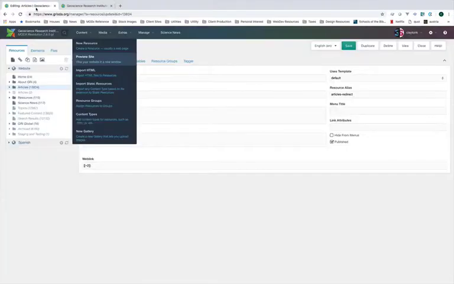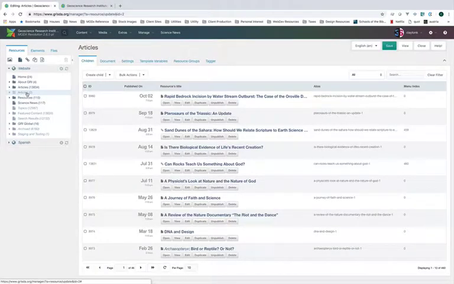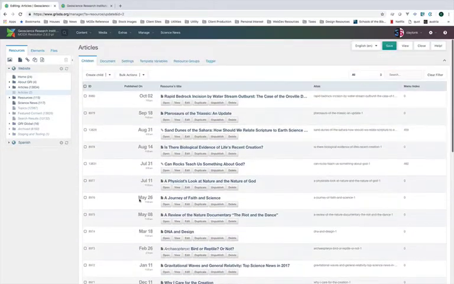But the actual articles themselves are here in this collection. And it's grayed out because it's hidden from the menu currently. And you can see this list is very different than what you're seeing here in your resource tree. The reason for that is you don't want a resource tree where if I expanded this, you'd see several hundred items underneath it. That gets to be really cumbersome. So instead, we've got this paginated item by item list. And you can set the page count here very easily to any number you want for the sake of easy viewing.